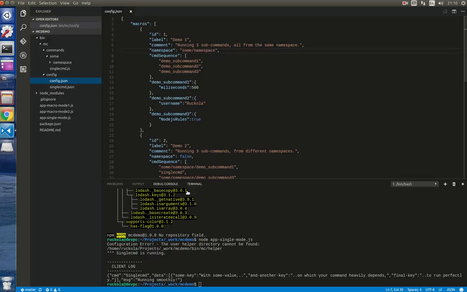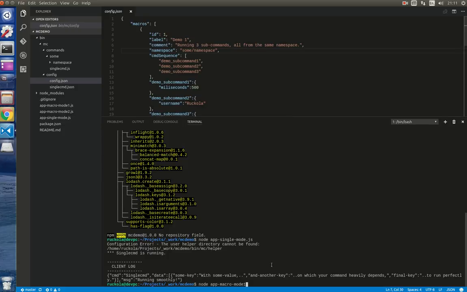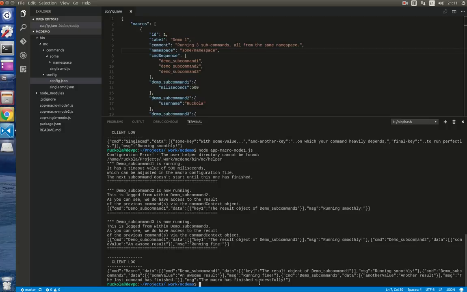Okay, so when I run it, say node app macro mode 1, and I make this. So here you go, boom. Okay, we have one configuration error. You don't need to worry about it. It's about the helper directory.